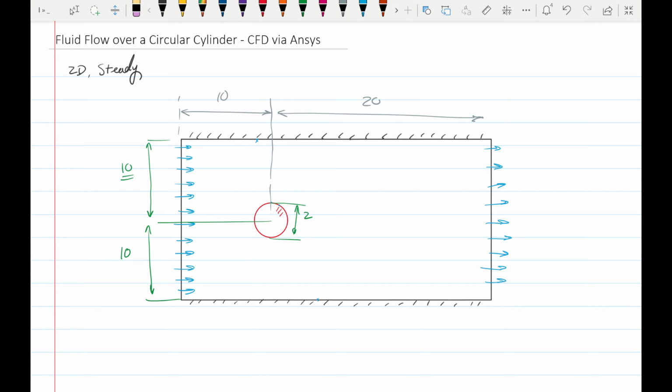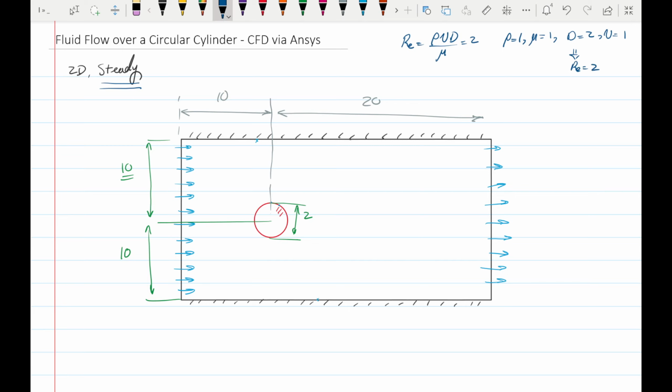All right. So as I mentioned, the important parameter that we should pay close attention to is the so-called Reynolds number, and that's rho V D divided by mu. Right? So let's say we want to work with Reynolds number equal to 2, because we want everything to be steady. So the Reynolds number has to be pretty small. So there are two choices. In our simulation, we can set rho equal to 1. We can set mu equal to 1. D is 2. And V, let's set it equal to 1. And then with this choice of variables, of course, we get Reynolds number equal to 2.